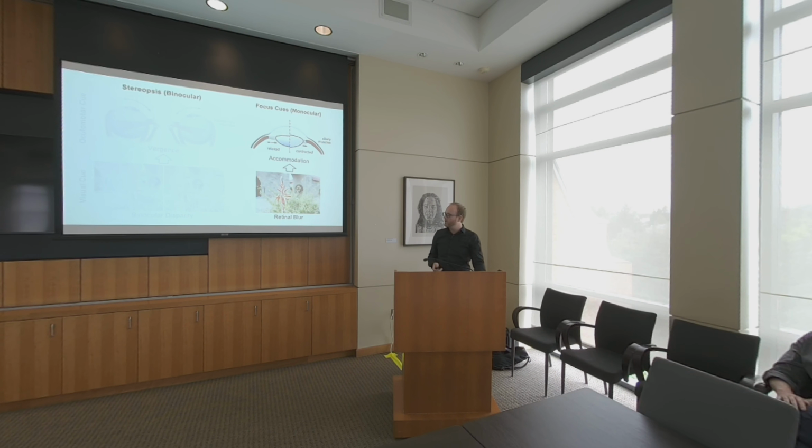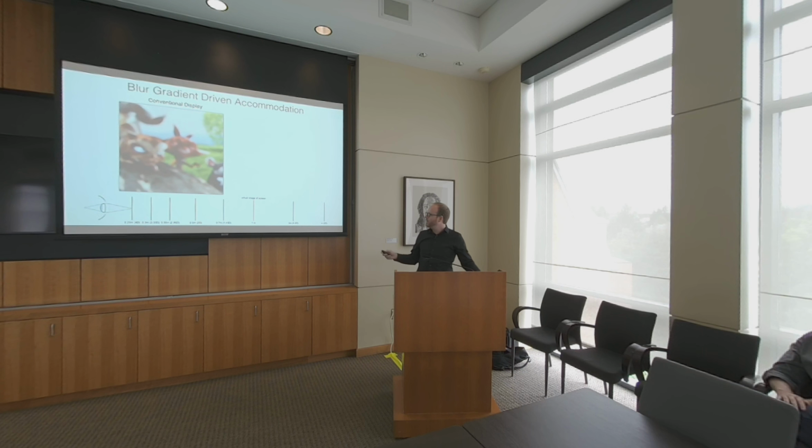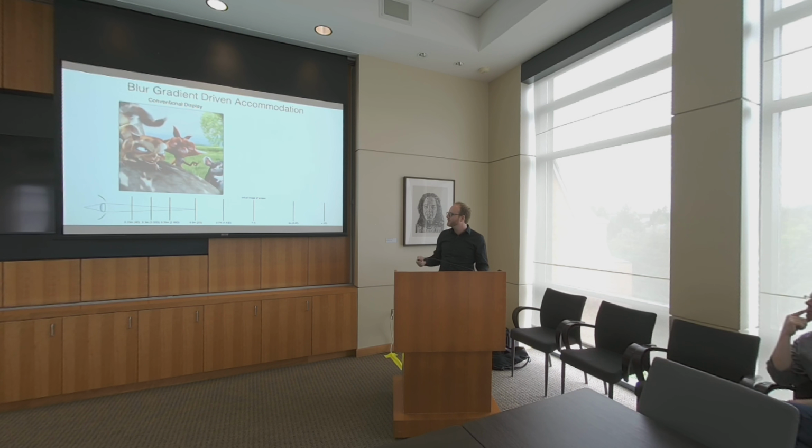So I want to talk a little bit more about these focus cues also because they're very important for VR and not supported today. So if you look at a display that is at some fixed distance, or the virtual image of the VR display, right? You never look at the micro display itself. You look at the magnified virtual image of it, and it appears at some distance. If you're going to be accommodated somewhere else, the image is going to be blurry, obviously. It's very simple and intuitive to understand that if you're not accommodated, it's going to be blurry, but many people don't get that right away, and it helps us understand later the problems of not supporting focus cues. So as we accommodate to different distances, the image gets sharper up until the point where the image is in focus and then it's sharp, right?